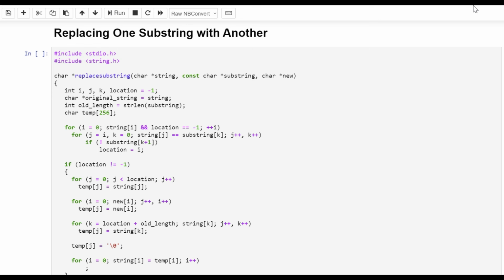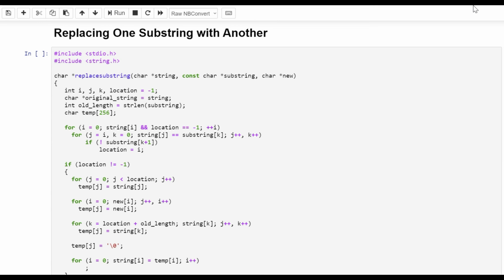And so we'll then replace the characters in that substring with the new substring. And then finally, we're going to do that by building a temporary string that we copy characters to. And when we're finally done, we copy that temporary string back to our string, which we return.